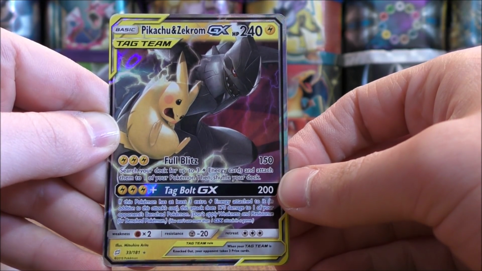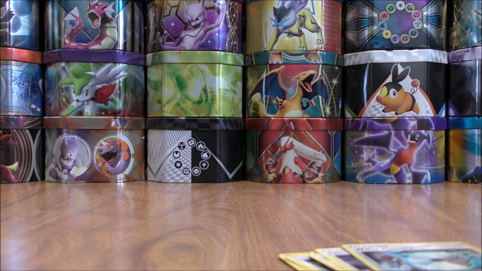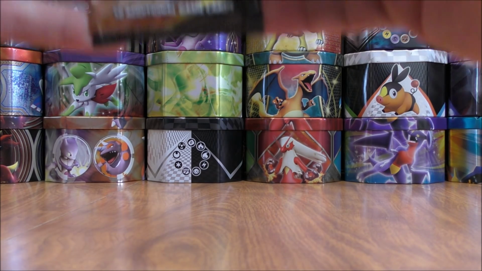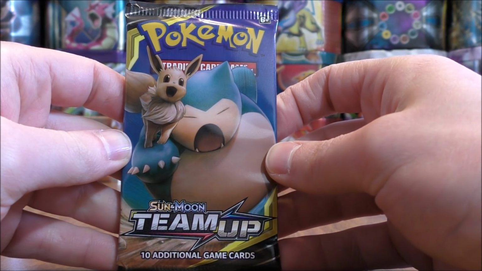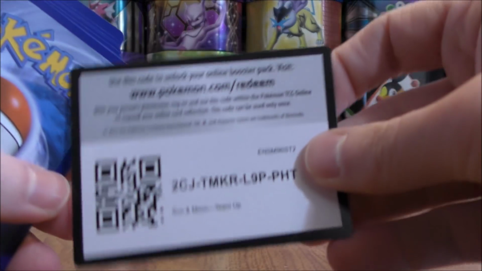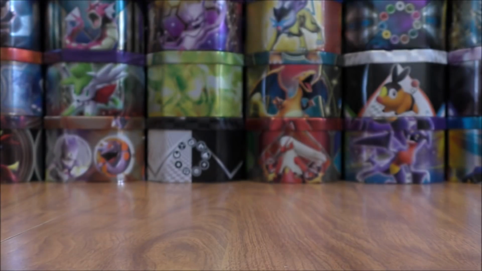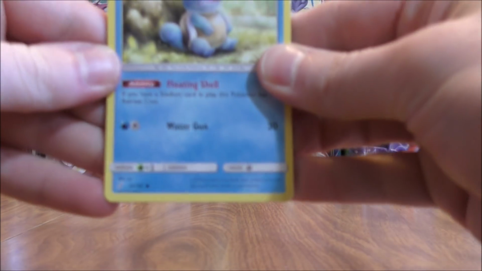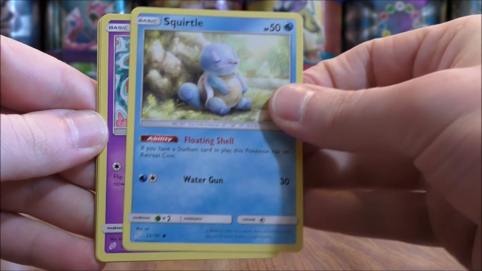So very happy with this pull. It made the opening. That is one of the better Tag Team GX. I believe it was the first Tag Team released or previewed. Final pack in this booster pack opening. Eevee and Snorlax on the Team Up pack. Potentially two rares in the final pack or a Prism Star, but very happy with the pulls overall, especially that Pikachu and Zekrom GX. Squirtle starts the final pack here.